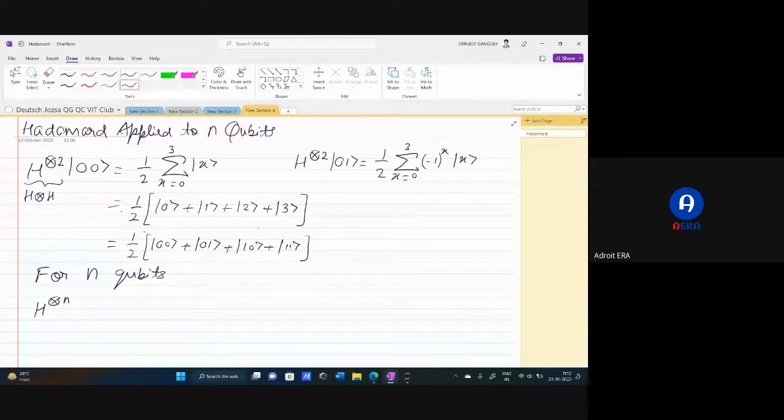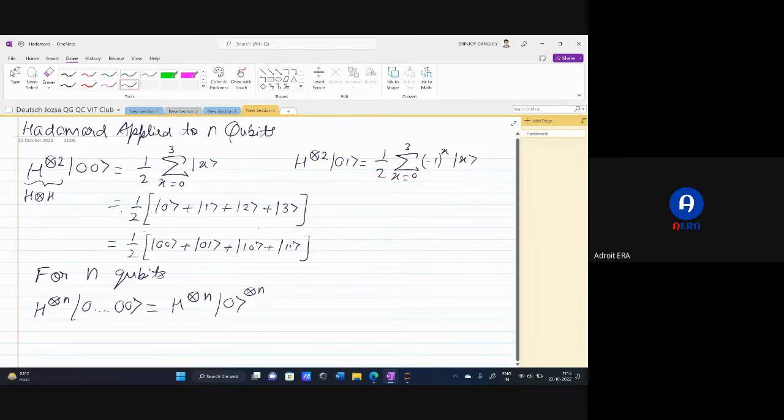2 squared, like 2 qubits has 4 terms, and then 3 qubits will have 8, 2 cubed. And then 2 to the power 4 will be 16 terms, then 2 to the power 5 will be 32. So that's a lot of terms to write. So to deal with those higher numbers of qubits and those kinds of expressions, we need these compact expressions for algorithmic analysis. So H tensor n applied to all 0 qubits. Remember, all the qubits are 0. We are going to get H tensor n, and you can write it in this format, ket 0 tensor n, another shortcut way of writing all zeros.